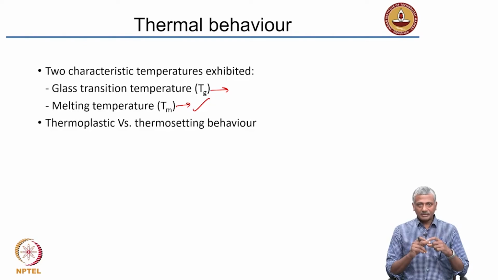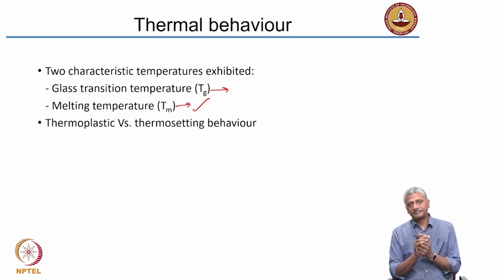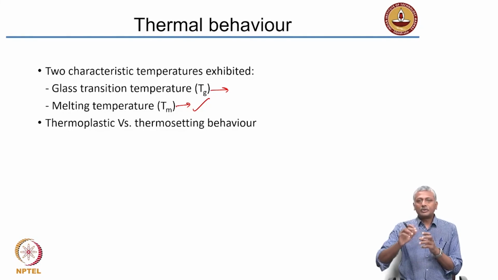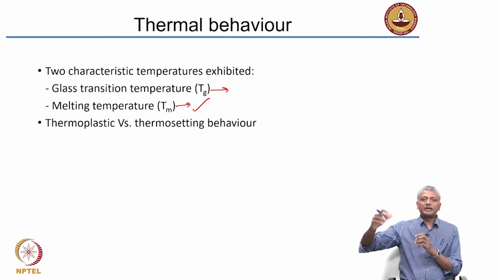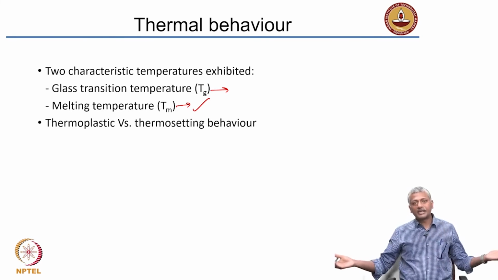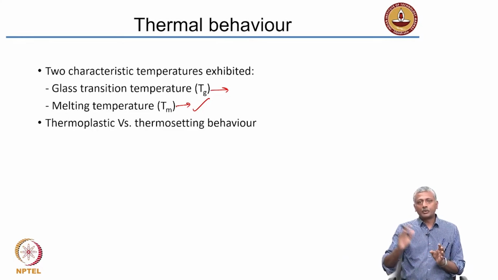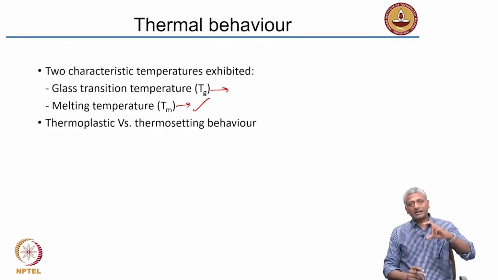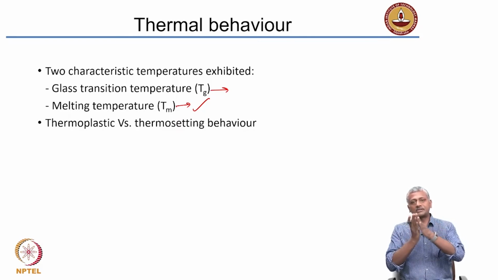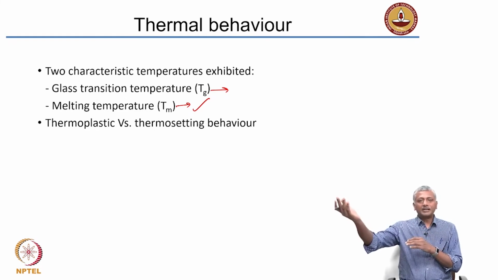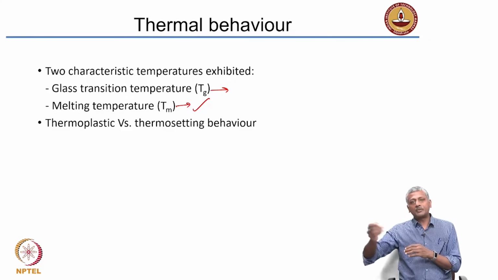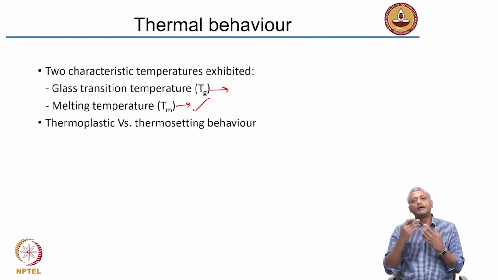When this material undergoes an increase in temperature, at one particular temperature it may start becoming more deformable. And then you continue to heat the material, and at one particular temperature it may start becoming almost liquid-like. So what has happened is there are two transformations that have taken place. One is from an elastic solid to a viscoelastic solid. That means it starts flowing; it is still solid, but it starts flowing. But the other temperature, a much higher temperature, is the melting temperature, where this viscoelastic solid has become a liquid.